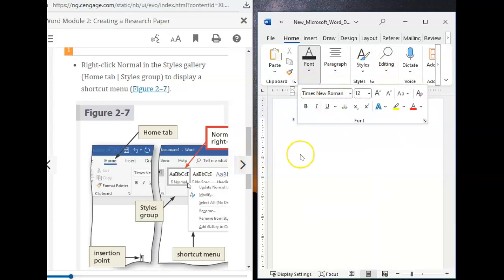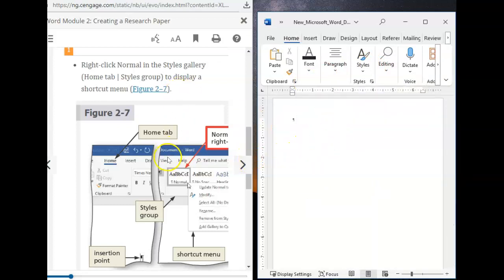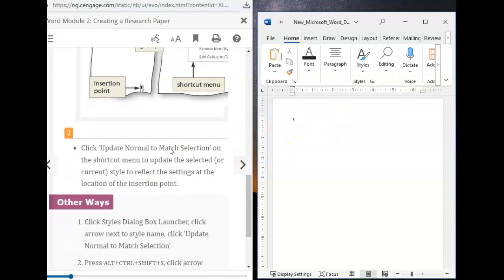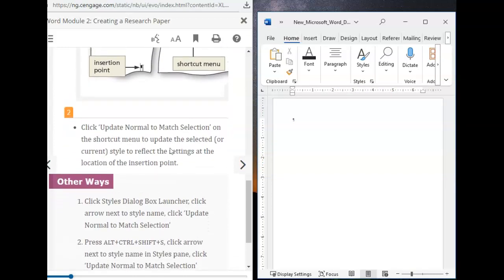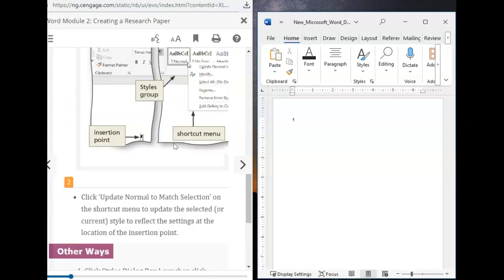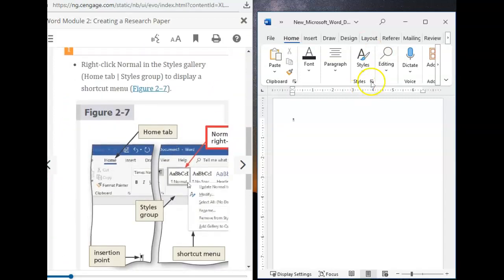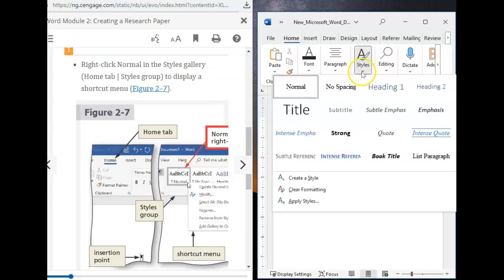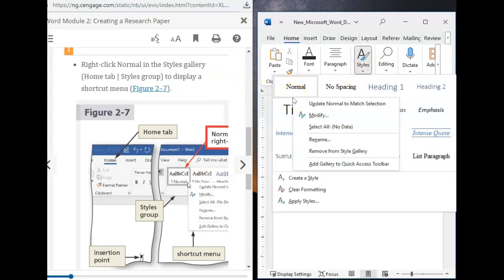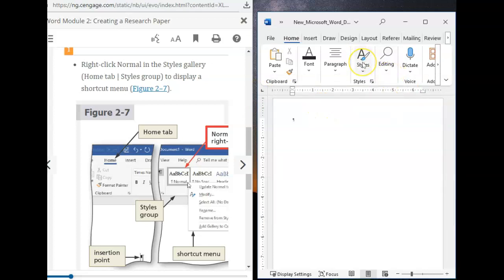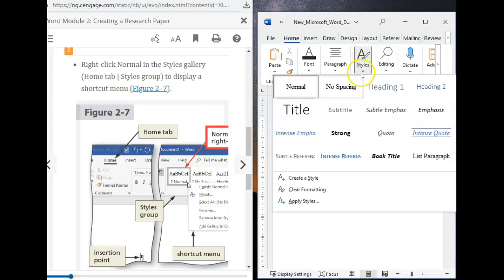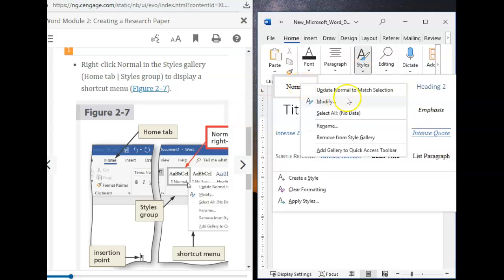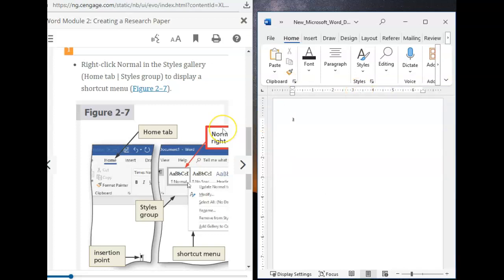All right, it says it wants us to right click in the styles gallery. So let's do that. Right click and update normal to match selection. And I always like to just make sure that it's selected.